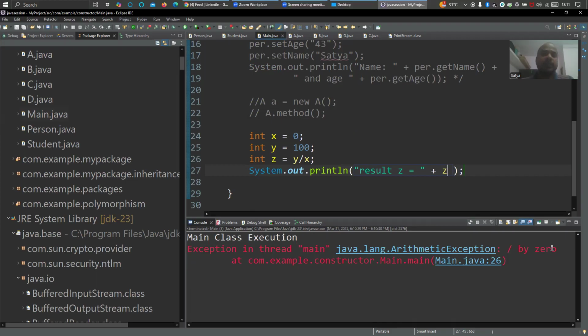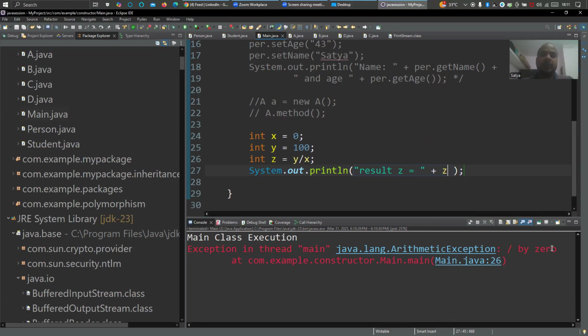When I'm executing, it will throw an exception, like this arithmetic exception. Because your compiler doesn't know the value of y and the value of x. They know there is a variable x and a variable y, but you have not instructed your JVM to check the value. Your JVM automatically cannot check the value of x and y, so the result will be an arithmetic exception.